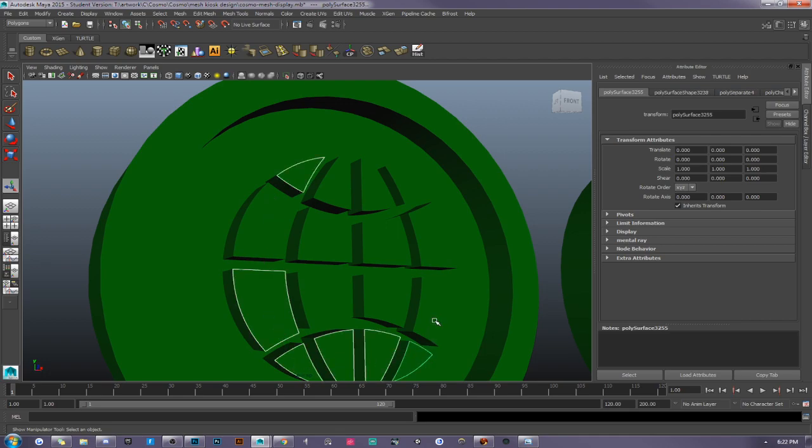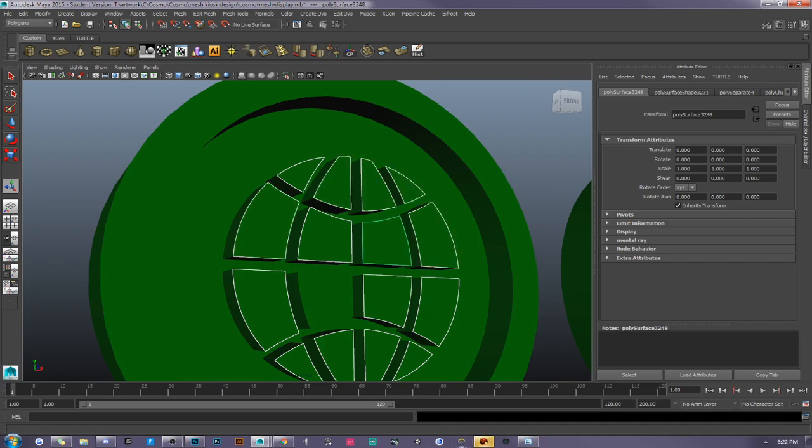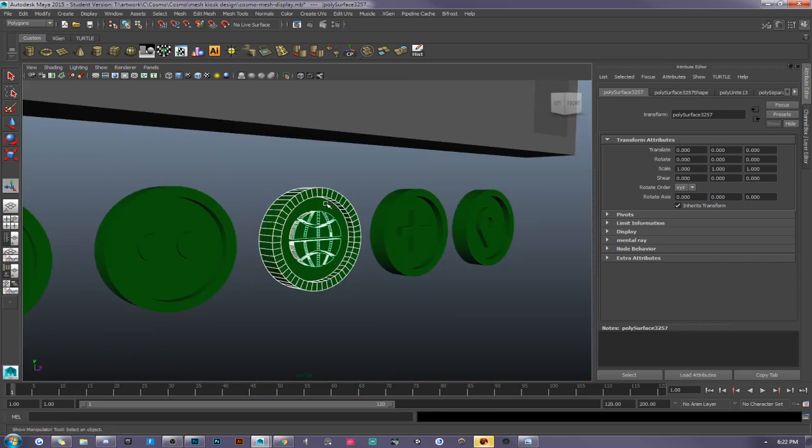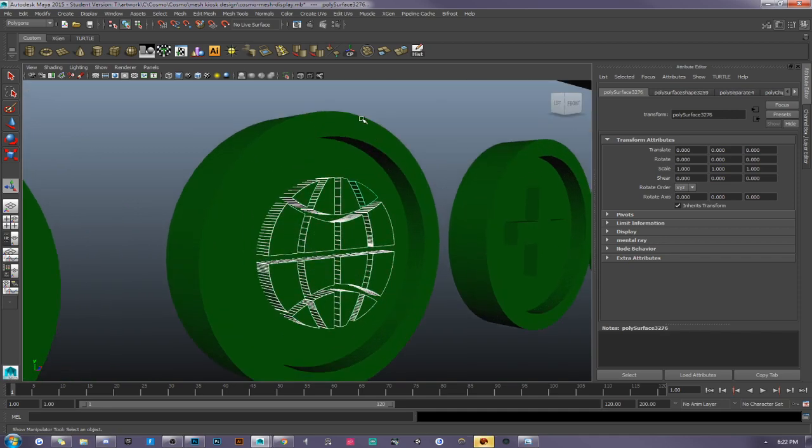So what I did with these bases is, let's do it like here and select that. And there, that's fine.